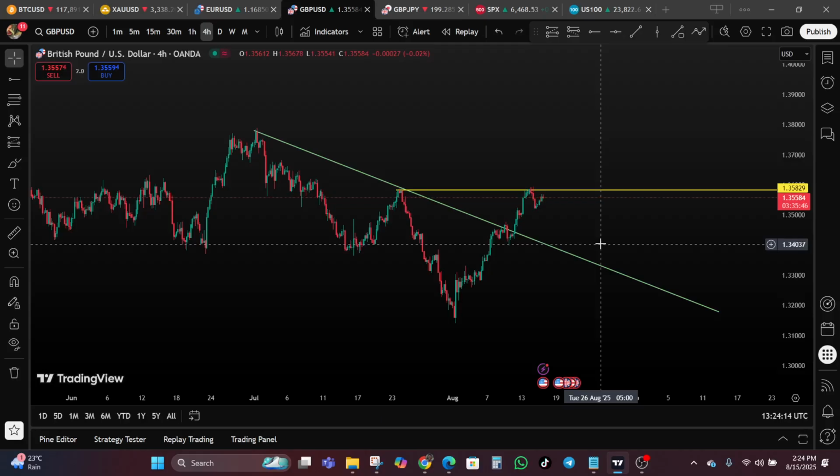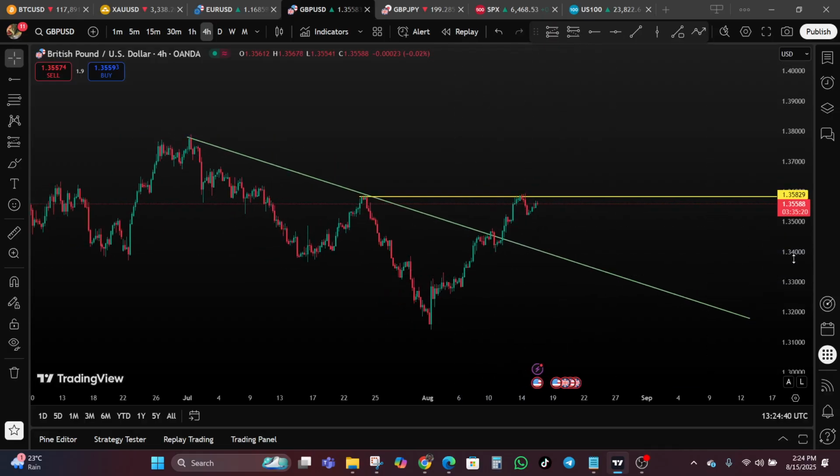You need to get your confirmations first of all. It's not just when the divergence appears. You need to get your confirmation before your entry. Your entry should not just be when the divergence appears, because this is going to help you to filter out false signals. Your stop loss can just go beyond the swing point that created the divergence.